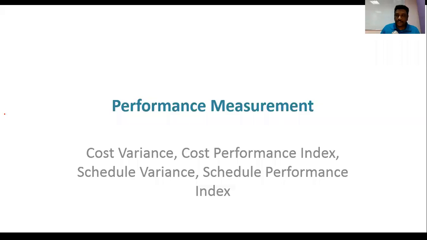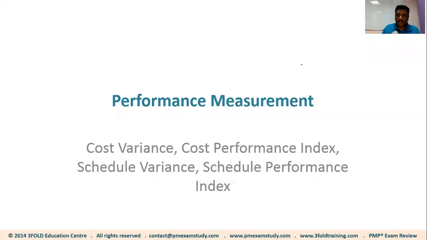Fair enough. All right. So what we have done so far is called progress measurement, and what we're going to do now is called performance measurement. Progress measurement is to convert the work in progress into percentage. That will help us to do the earned value calculation, whereas the performance measurement is after we calculated the earned value, we are going to figure out how the project is really performing, right? Cost wise as well as schedule wise. As you could see, we have cost variance, cost performance index, schedule variance, and schedule performance index.